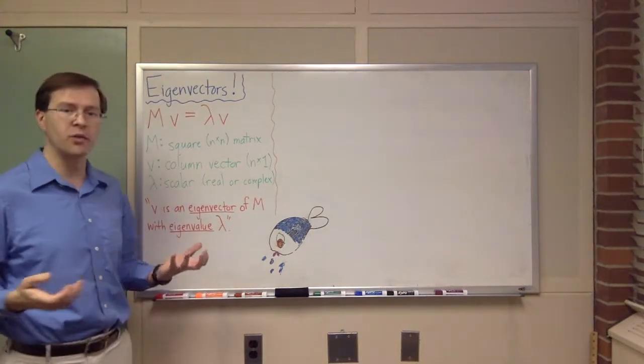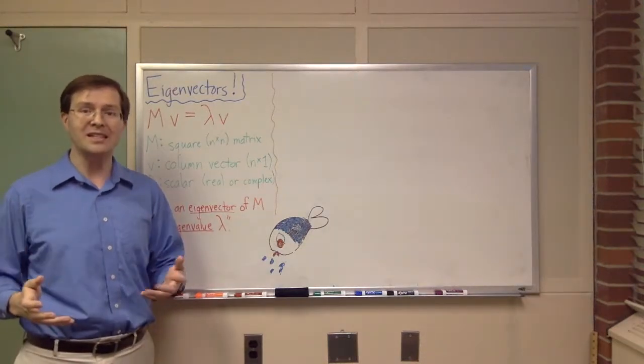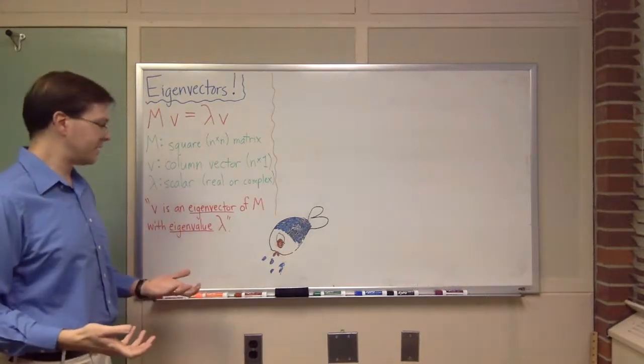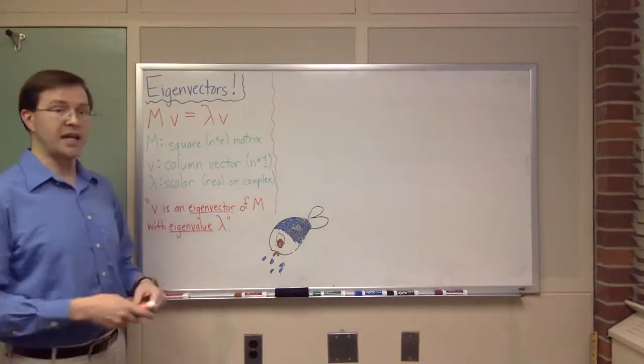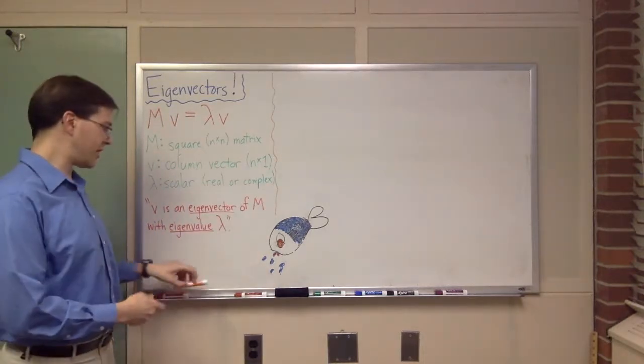This first video, all I want to do is just say what an eigenvector is. Not how to find them, but just what it is and a hint or two of what they're useful for. To do that, let me start by just talking about the gist of it. I'll give the definition, then we'll do some examples to talk through what it looks like.